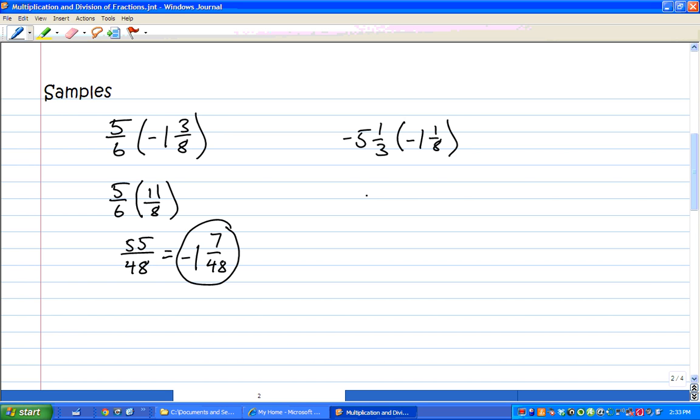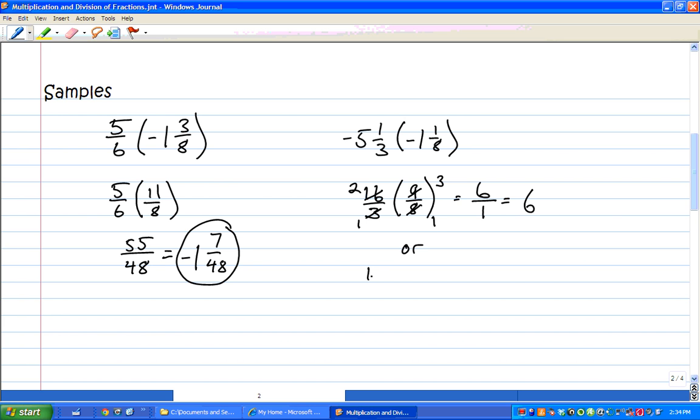The next one, this first one becomes 16 over 3. Again, I'm ignoring the sign for now. And this one becomes 9 over 8. All right. Now, I can cross simplify here. So 3 goes into itself once. 3 goes into here 3 times. Diagonally this way, 8 goes into itself once. 8 goes into 16 2 times. Then 2 times 3 is 6. 1 times 1 is 1. Then, in other words, the answer is 6. My signs are the same, so the answer is positive.